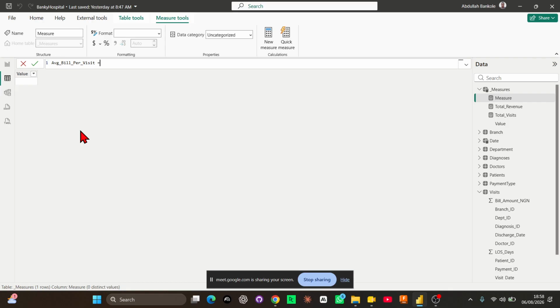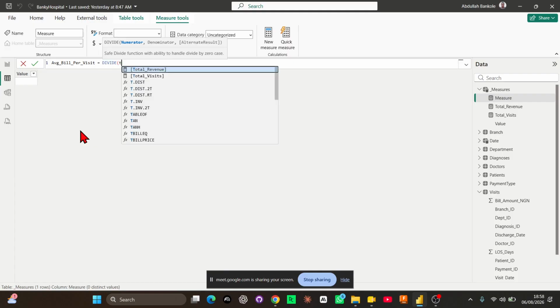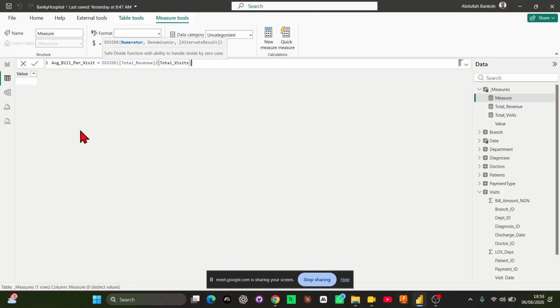What we want to do is divide the total revenue by the total visits, right? So what we'll now do is put a comma. If the answer is going to give us infinity or something that is not making sense, you can see it says we use this to handle the divide by zero case.